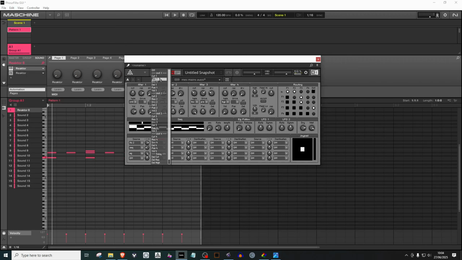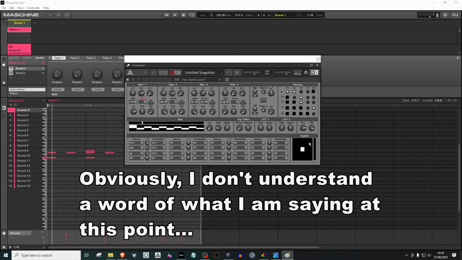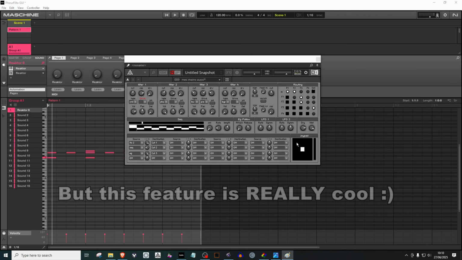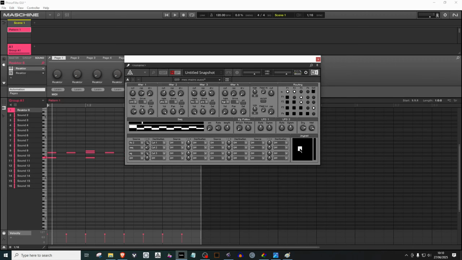So I'm going to modulate the cutoff from unit 1 by LFO2, and this is the amount and whether it's positive or negative, and it's the same for all of these here. And sitting quietly in the corner here is a nice bit of Reaktor engineering. It's a joypad, and what it basically does is it allows you to modulate the length of the sequence, and that is driven by the duration of the mouse drag. And all you do quite simply is just drag and move around, and I really don't understand what's going on behind the scenes, but that will modulate the length of the sequence when you're using that for modulation.